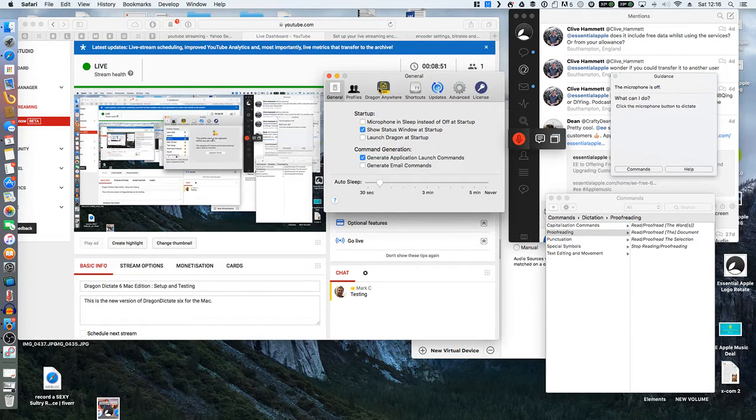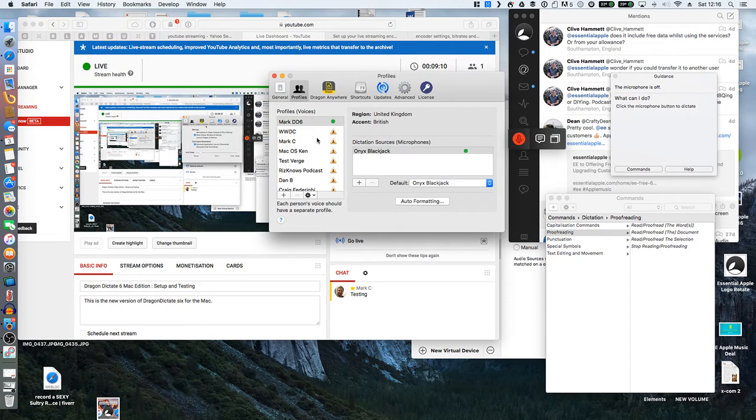Auto sleep is quite handy, so if you're like me, you end up being slightly distracted by something, you can set it to auto sleep on the microphone, which is quite handy because you could be, let's say, typing away or the phone rings, and the last thing you want is to be just chatting away and you forget you left your microphone on, and away you go.